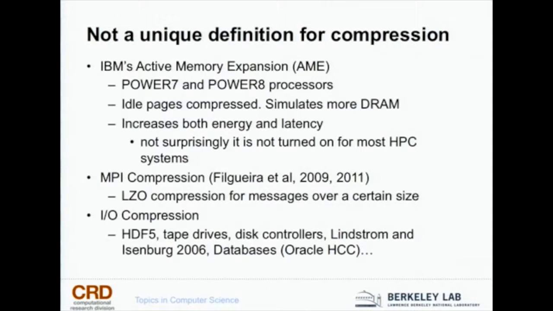So for messages over a certain size, you compress it and send it, and the gains you make, I can compress it faster than what it costs in terms of bandwidth. So I win again that way. And there's I/O compression. We have lots of different ways of doing compression for things that go out to disk. You can do compression as it's going out to the disk. You can compress it once it's on the disk. I can have fast disks where things go out quickly, and then I can compress it when it goes up to the tape archive.